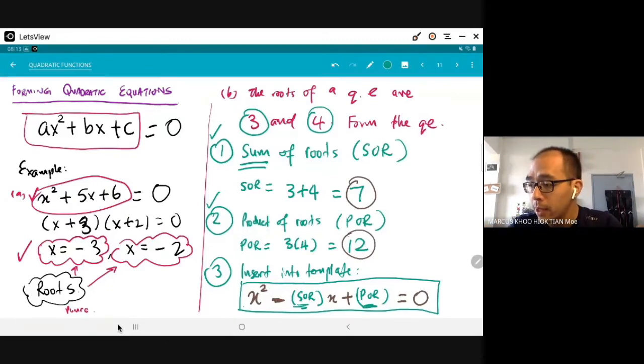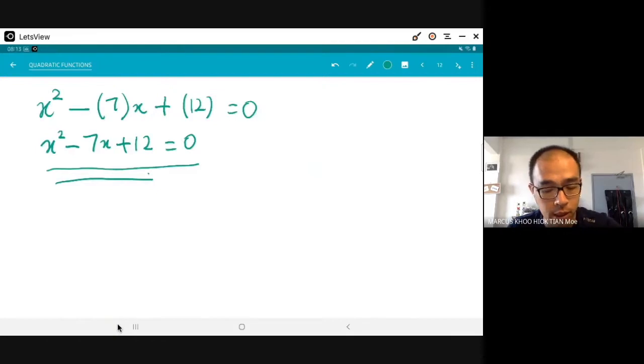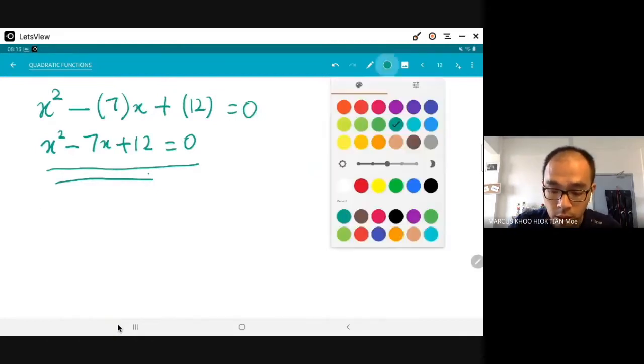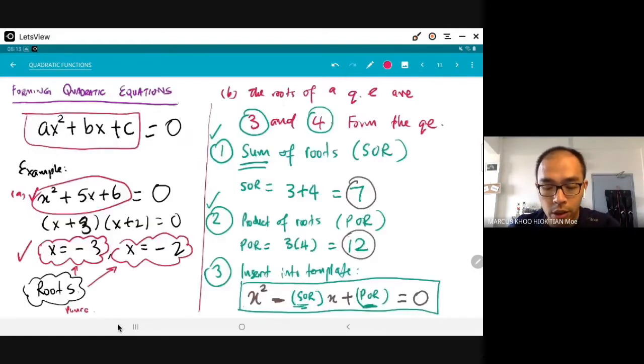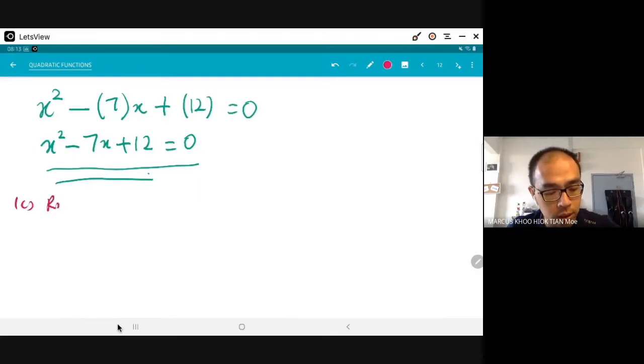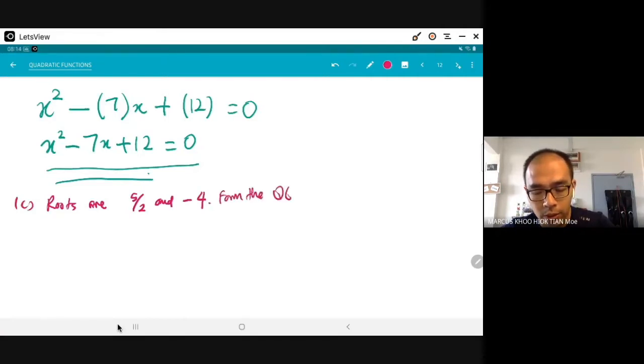Okay, now let's say I give you another one. Let me give you example C. So same thing lah. Form the roots of a quadratic equation. So the roots are 5 over 2 and 4. You know what? Negative 5 over 2 and 4. Kita buat begini lah. Oh no, tak mau. Sorry. 5 over 2 and negative 4. Saya mau begini. So the roots are 5 over 2 and negative 4. Form the quadratic equation.